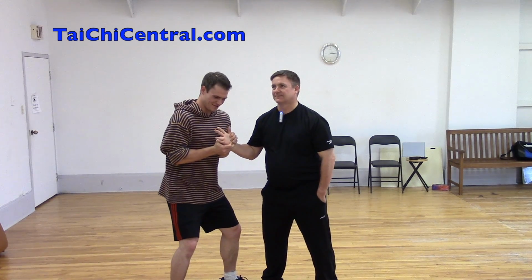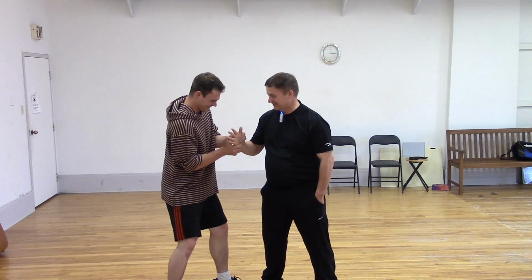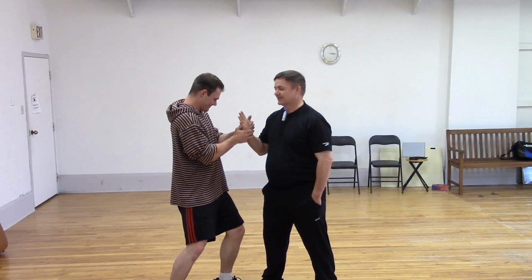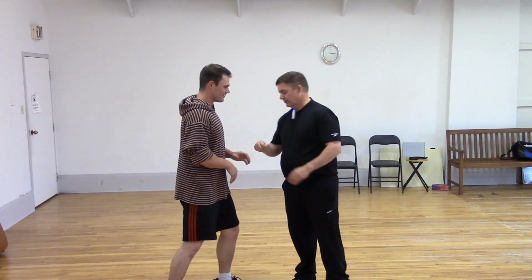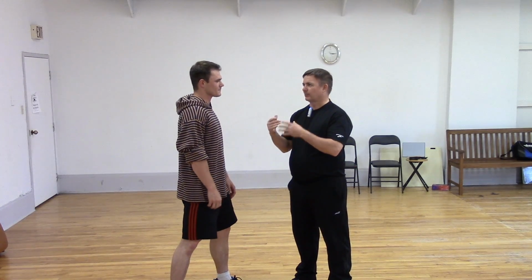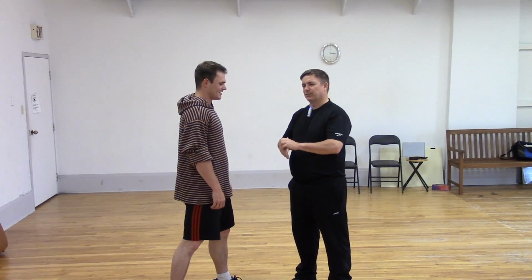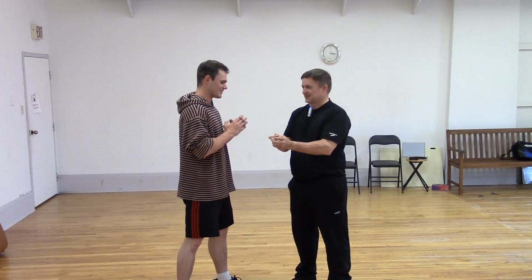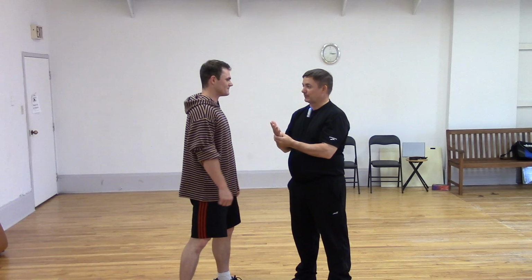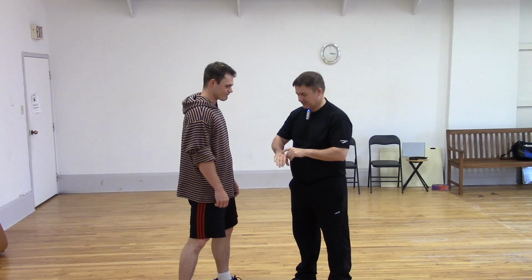Go ahead. Come on. You're going to split my hand in two before you actually bend my wrist. That's it. So what I'm doing is not using muscle against it. I'm using leverage. Now, muscles are required to apply leverage. You move the bones in my hand apart. You're pushing and squeezing really hard, but you weren't able to bend my wrist. You gave me a little red spot there from where you were pushing.